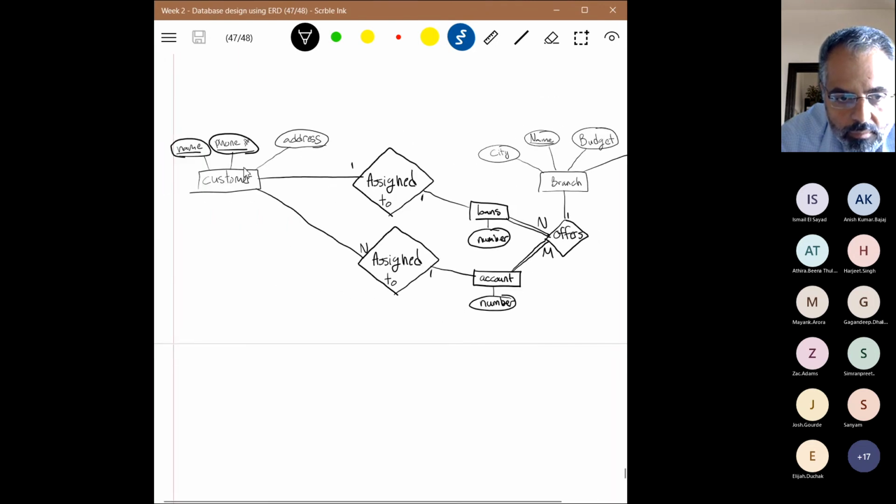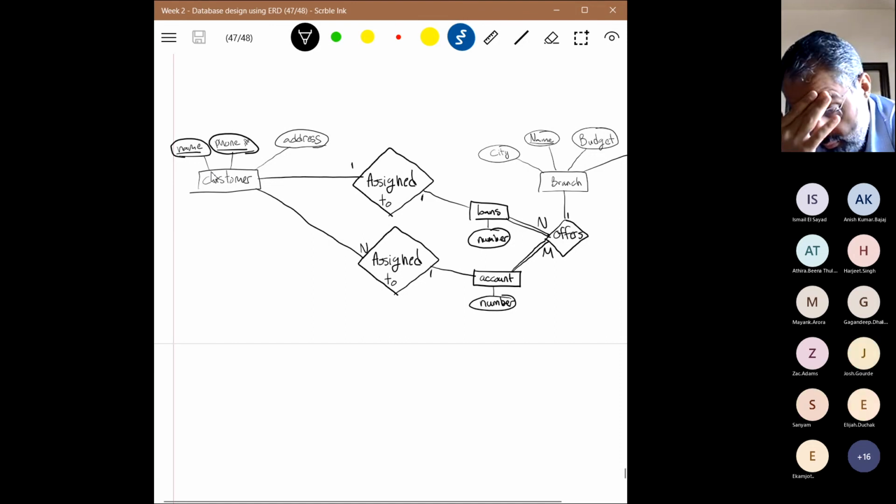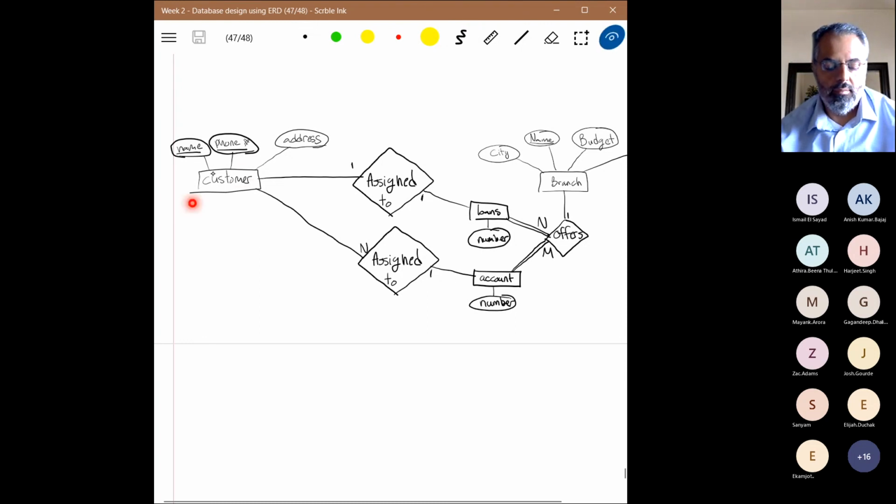Yeah, so I have customer as an entity, which is defined by their name, their phone number, and address. The name and phone number are in conjunction the key, simply because the name could be the same or the phone number could be the same, but it's unlikely that both are the same at the same time because you'd be living under the same roof. So we decided that that would be the key, but this could be considered kind of a weak entity.